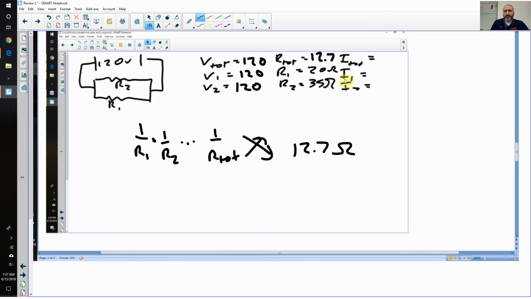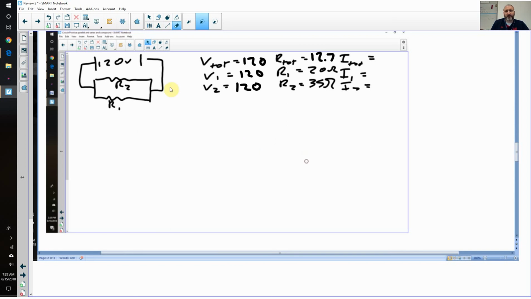And now we can look at the currents, because that's really what the important thing is. What's happening, how many electrons are going through R2, and how many are going through R1. Well, I know that we're dealing with, I'm just going to erase this to give myself some room. So I hope that parallel math made sense.